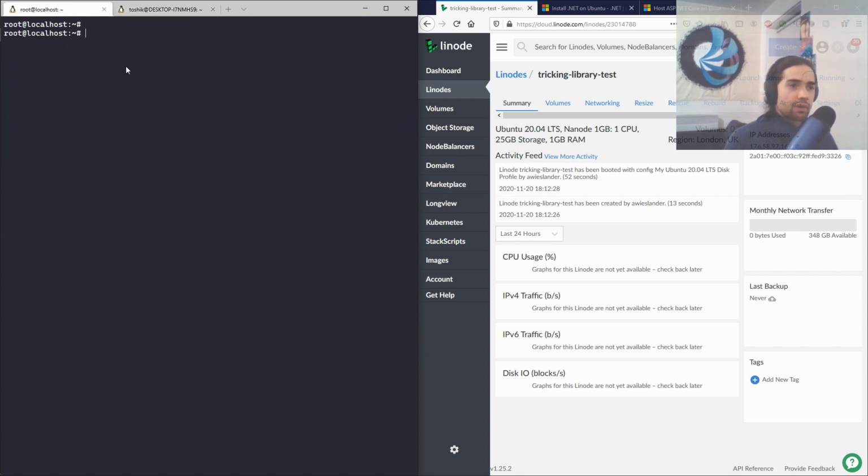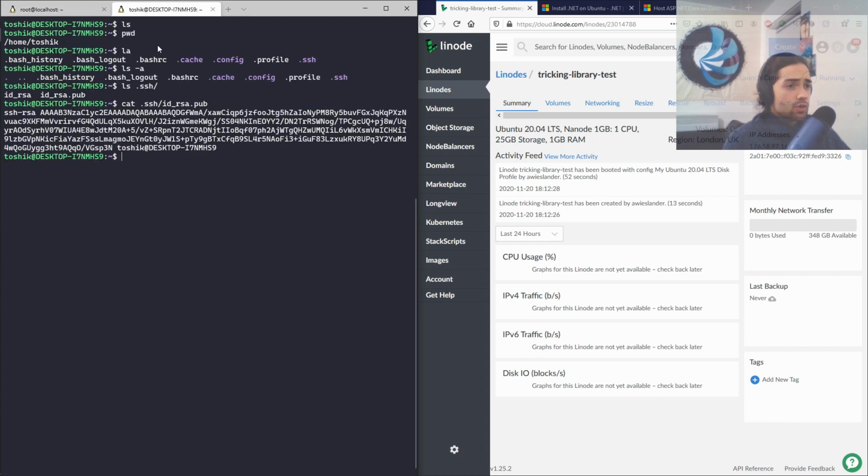Now, coming back to the previous terminal, just a note: if you are inactive for a long period of time in the terminal with Linode, it's going to disconnect you, and then it's going to freeze for a bit. A bit of an unpleasant experience, but just be warned. Sometimes if it's freezing, you're just being timed out and disconnected. So first thing that we want to do is create a user which is going to use this key to connect to us.